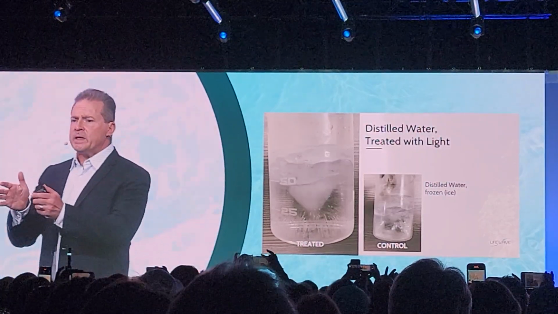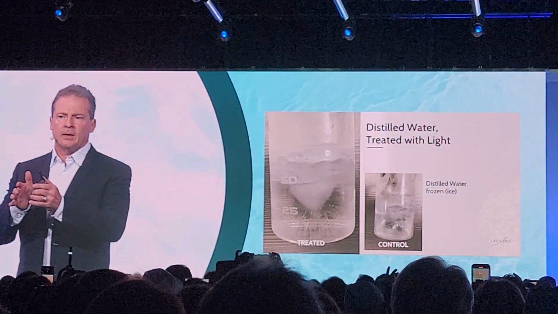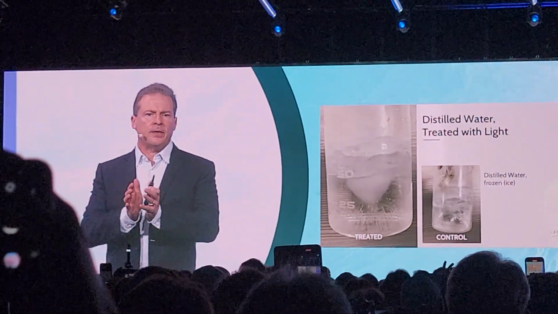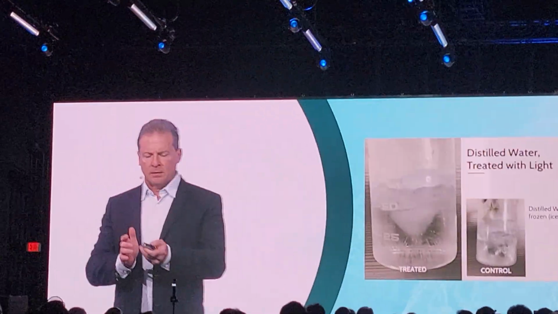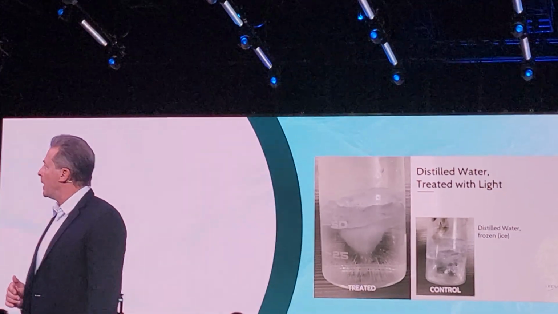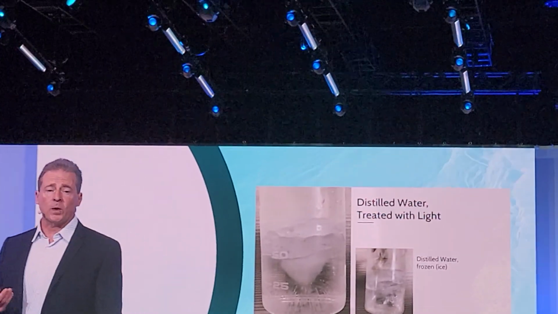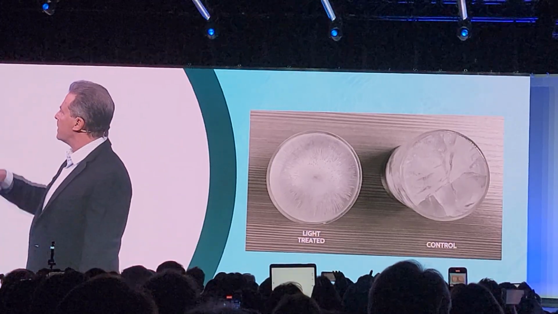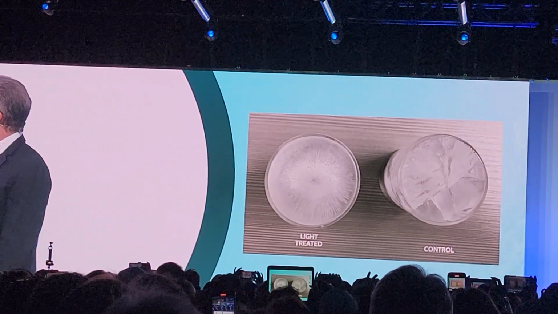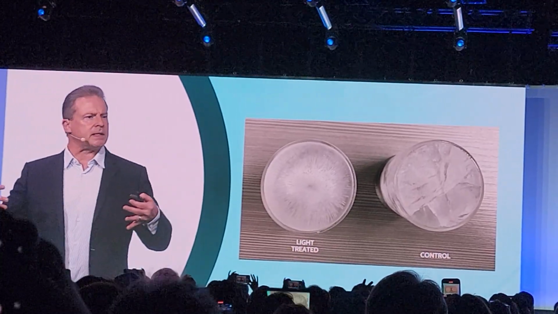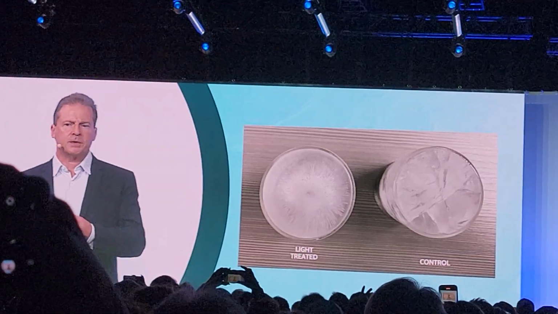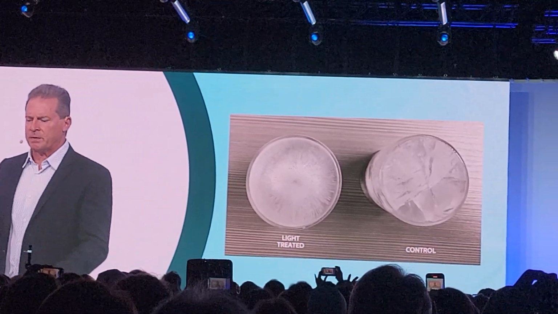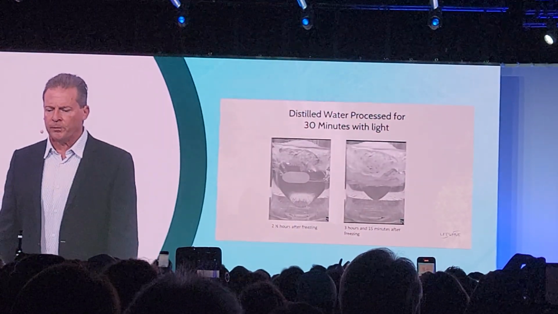When the water freezes completely, really interesting things happen. We get a vortex funnel that occurs at the center of the beaker. And of course, we associate vortexes with natural energy and living systems. If you look at the beaker from underneath, again, you can see this implosion that occurs as the water crystals move towards the center as compared to the control.